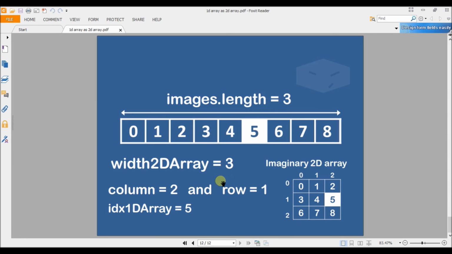So this is how I am mapping the 2D array to the one dimension array.